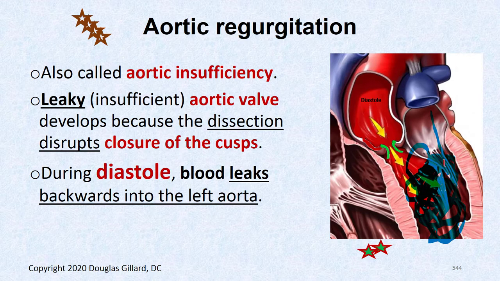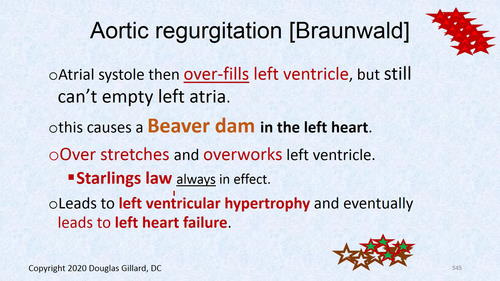So remember Frank Starling's law. It's going to contract more powerfully, and so you'll get a big blast of blood coming out. But the trouble is, when it rests during diastole, blood is going to leak back. So your diastolic number can be low, and it makes a classic pulse appearance in these people. So in diastole, blood retrogradely leaks back through valves that don't work very well.